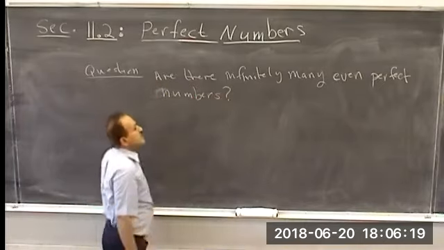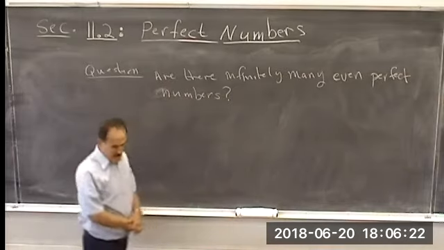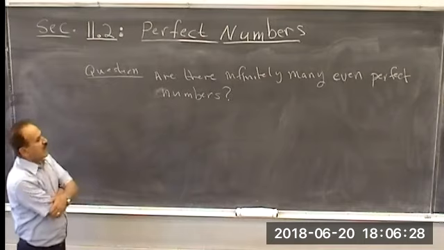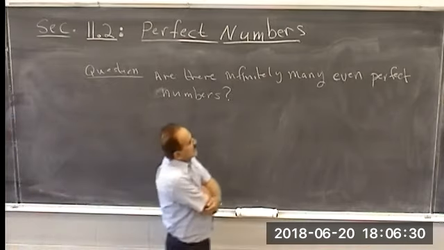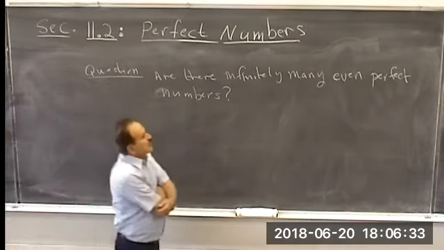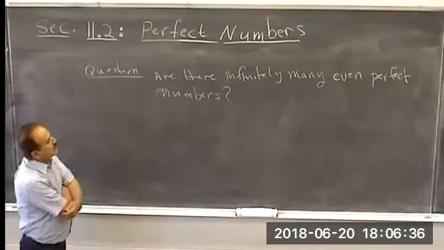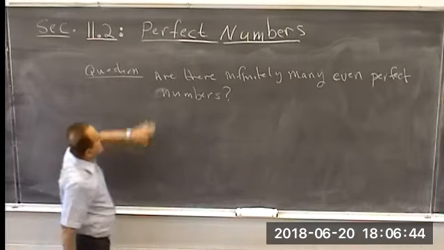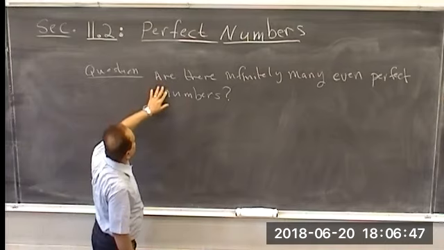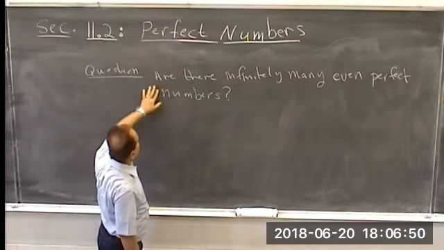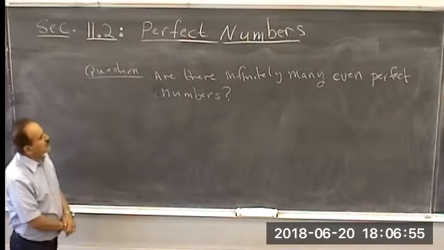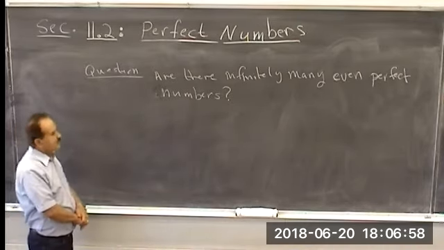Remember, I mentioned that there is no known odd perfect number. It doesn't mean there does not exist any. So far, nobody has discovered any odd perfect numbers. In fact, in the next section, we're going to look at what kind of properties such an odd perfect number would satisfy, if there were to be one. It's a very strange kind of argument, to look for properties of numbers that nobody has actually seen, and what conditions they need to satisfy. All right.